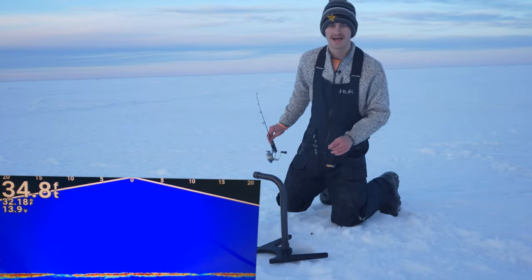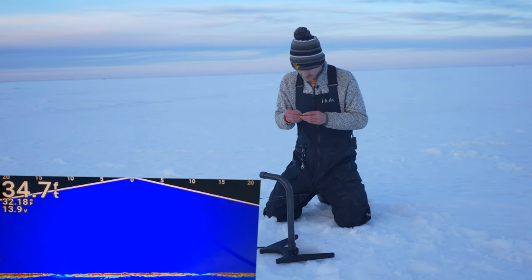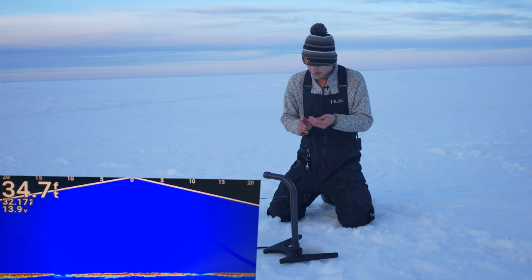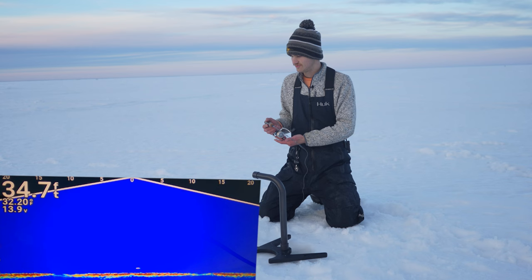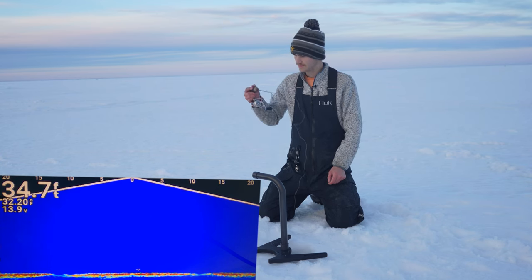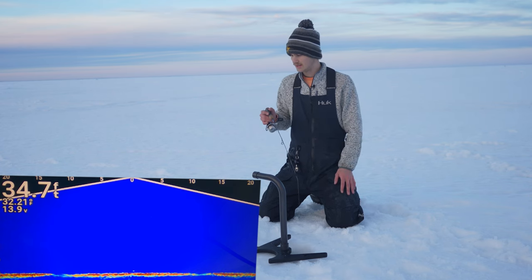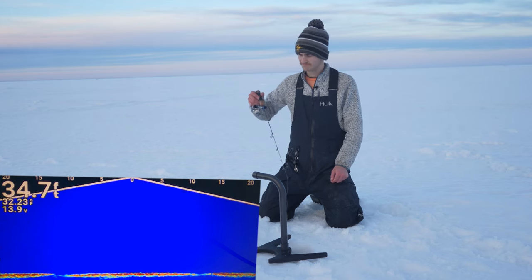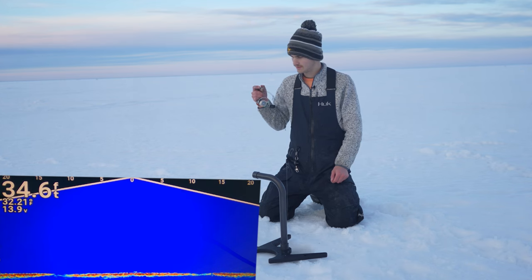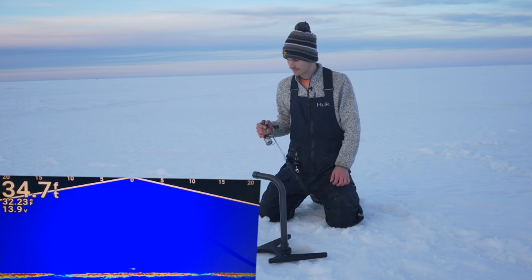I want to get back down as quickly as possible. Fish came out super aggressive and hammered it — I'm thinking this might be some deep water fishing today. We're going to get dropped right back down. I'm going to hit bottom a few times, stir it up, make a little commotion. We have a very limited amount of time to catch these walleye because the bite is not super long. As soon as it gets after dark, it's pretty much dead for walleye — mainly just burbot. We're going to give this spot maybe another 10 or 15 minutes max, then move around.